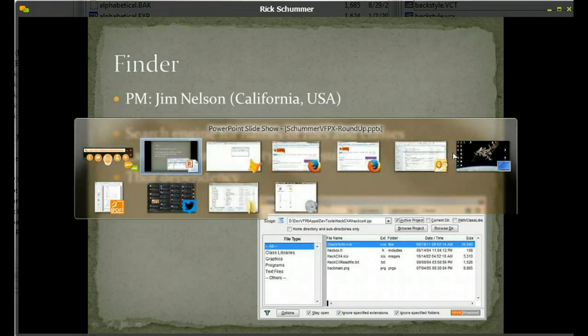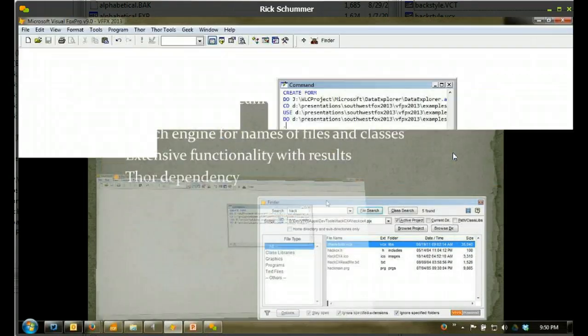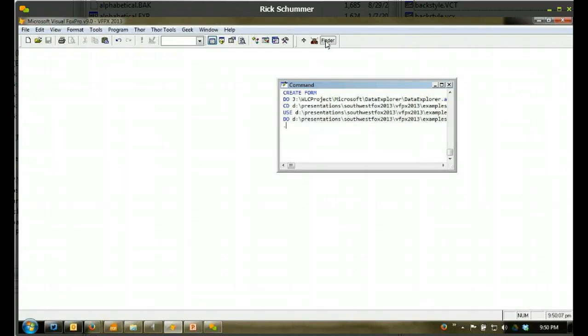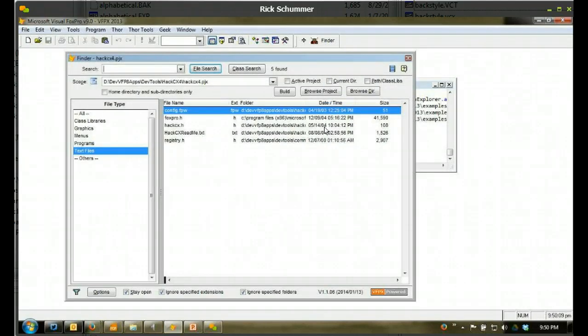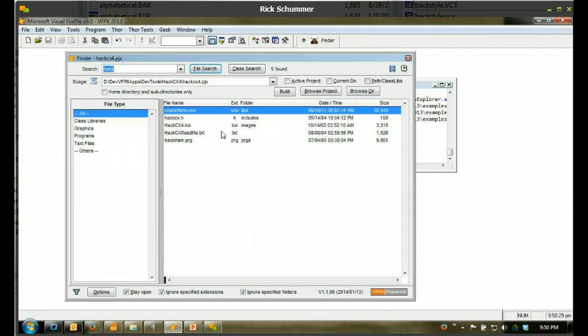What I want to show, though, is something that I sort of was falling into a little bit. I have here a project that was opened that I was searching on. This is the source code for HackCX, which is a tool that we sell. And basically, I was looking at the source, and when I'm looking for something, I may just type in, you know, file name search, and you can see I got file names. Over here on the side, I have a list of the different types of files that you would see.